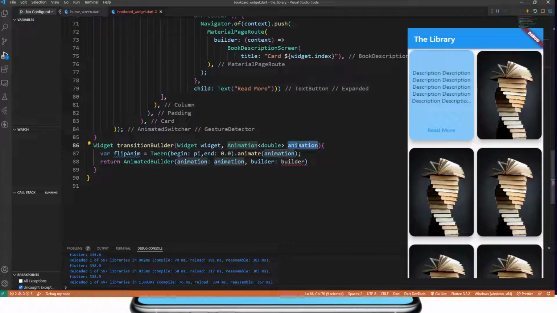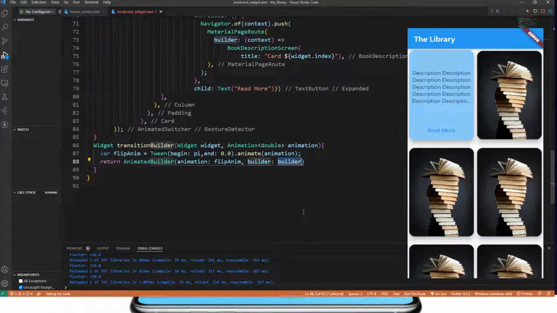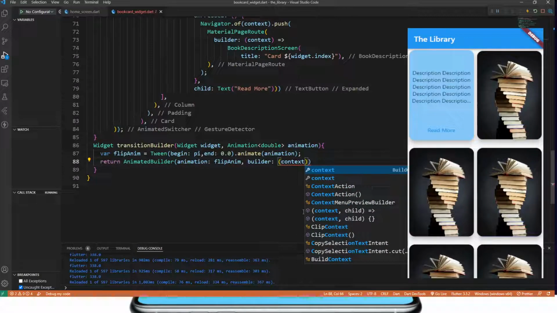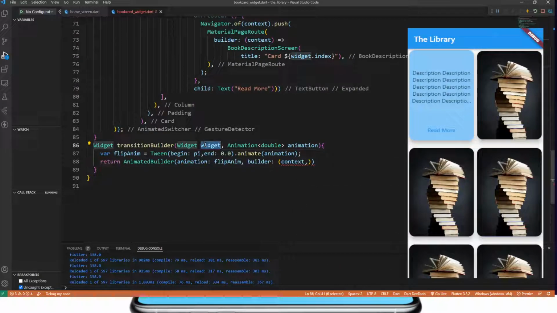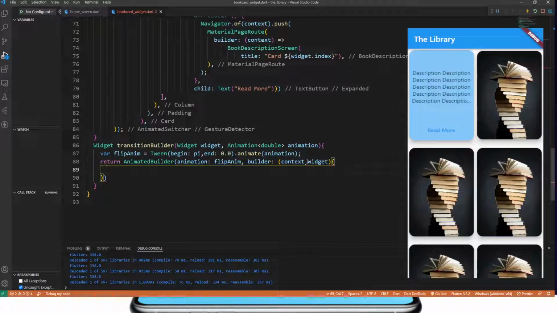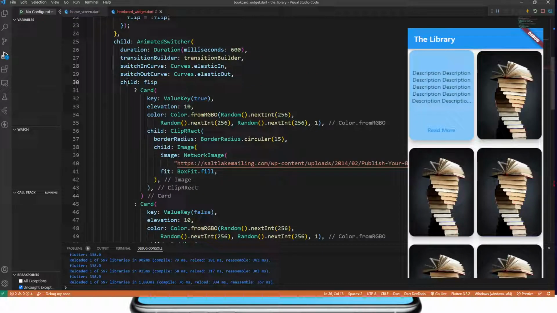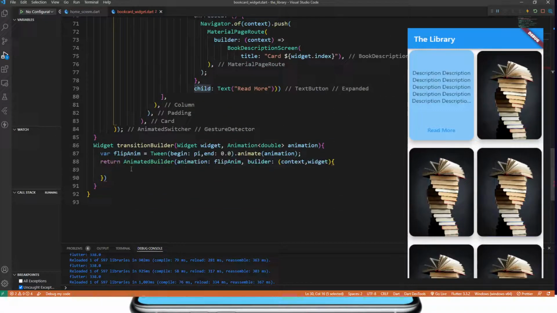but we don't want this animation, right? We want the animation of flip animation. So we'll take this and put it here, and we'll create a builder. So the builder requires a context and a widget. So we'll just be passing the context, and for the widget we'll pass the widget that we are getting from above. So this will be widget, so we'll just pass this widget here. What this widget is, this widget will define the child of this, the child that is passing here. Transition builder will take up this child and pass here. So all of this will be part of the widget for this animation.